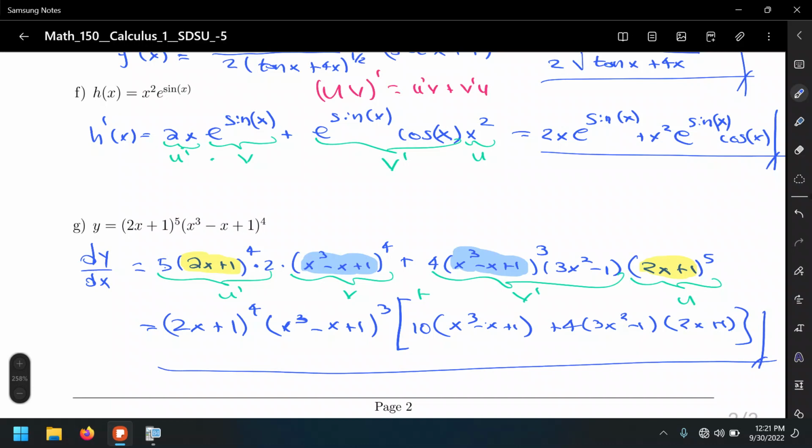Yes? On the actual exam, are we allowed to leave our final answer at the first step, maybe at least reduce the 5 times 2? And over here, okay, there's nothing else. Maybe as far as that. Yeah, because over here, we would have to FOIL this, distribute the 10, and combine a lot of like terms. Well, that's going to take us a whole lecture to do, right? And I really want to move on to other topics.